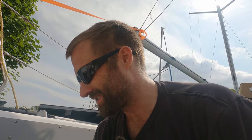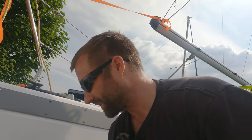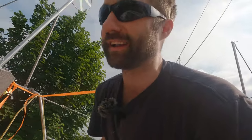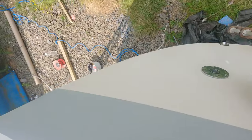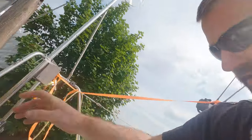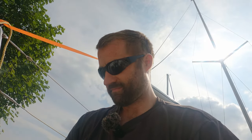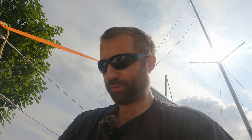Yeah, it's certainly getting warmer. Oh, spinning up like a jet engine. Holy shit. It's definitely warm air coming out of that. And there's warm air coming out of the exhaust. Not too bad though. It's quite pleasant warm air.